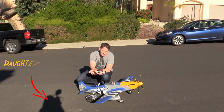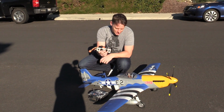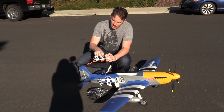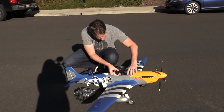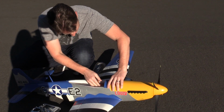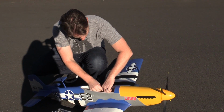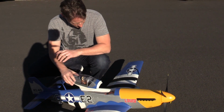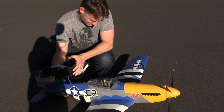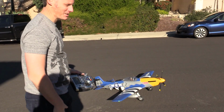In terms of the battery, this is just a Spektrum Smart 5000 pack. I also have a 7000 that I'm going to try in here. But the cool thing is, it's got the slidable tray, so you strap it onto the tray, slide that in there, and then we'll plug it in. All right, we got power. I want to make sure this thing tracks straight before I take it to the field, so let's see how it does.